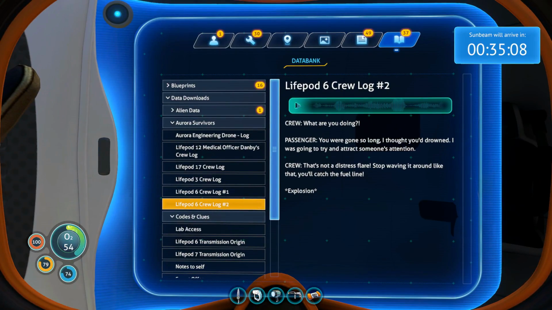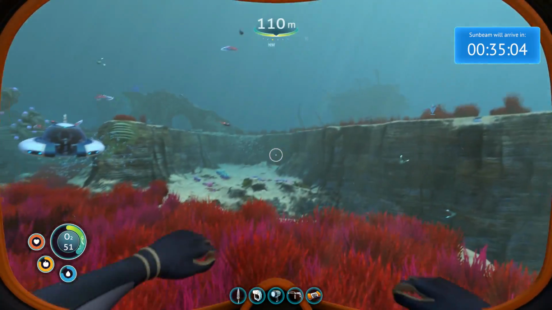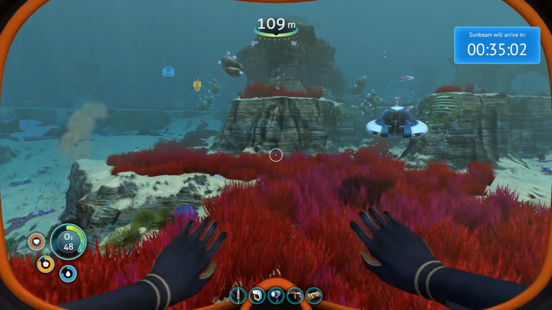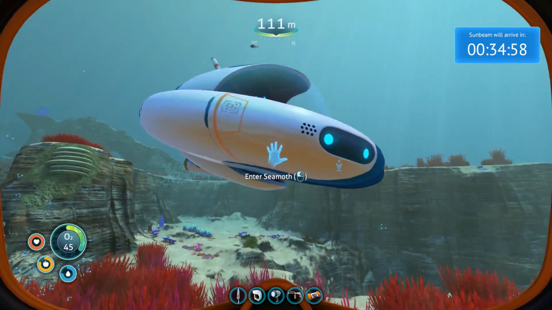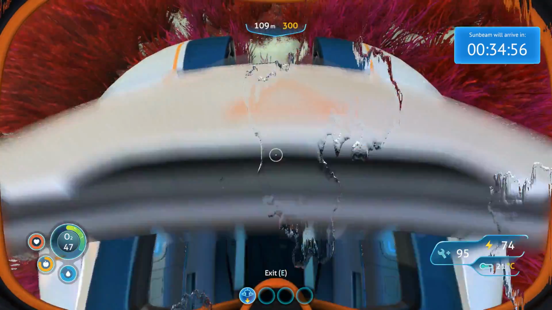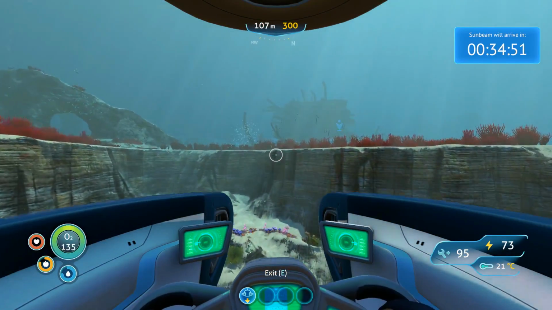Integrating new PDA data. That's her exiting the life pod, I believe. What are you doing? You were gone so long. I thought you'd drowned. Put the flare down. I was going to try and attract someone's attention. That's not a distress flare. Stop waving it around like that. You'll catch the fuel line.